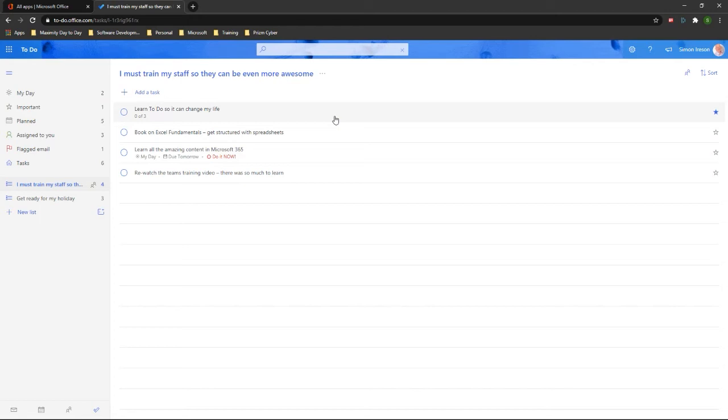So there's a bunch of things there within To Do, linking Outlook, linking tasks, and linking Planner, but putting it all under one roof so that you can manage and see the activities you've got and how they look and how they are prioritized, so that you can be more effective and more efficient in your day-to-day.